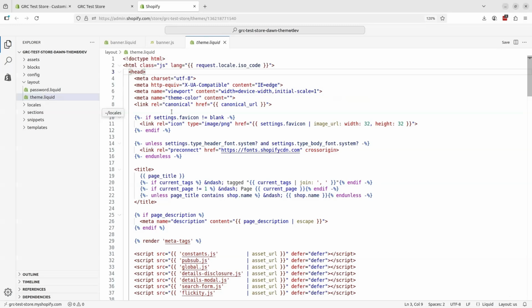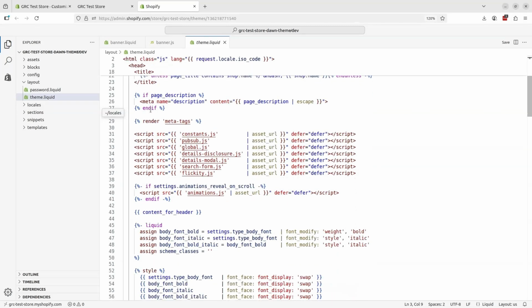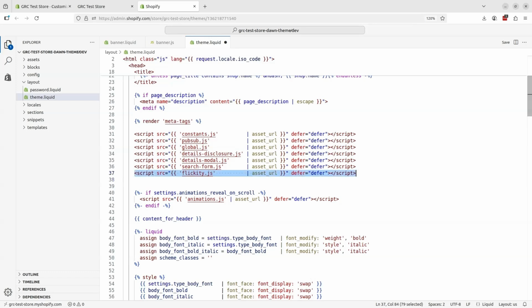In the head, we're going to go down to where a number of other scripts are being imported. And we're just going to do the same thing, but add our script. So copy the one above it, and then change this to banner.js. Then we can save the theme.liquid file.